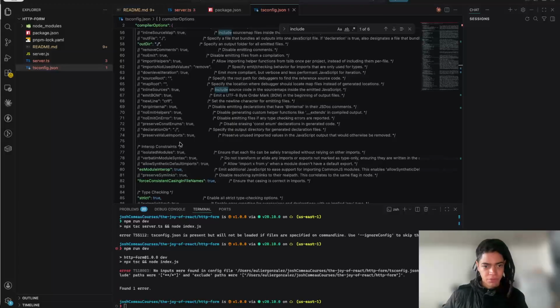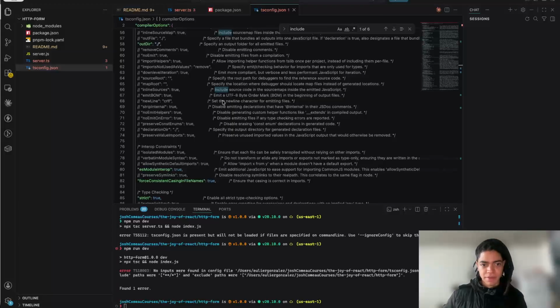What is the entry point? So yeah, the entry point or the include. Okay, include.